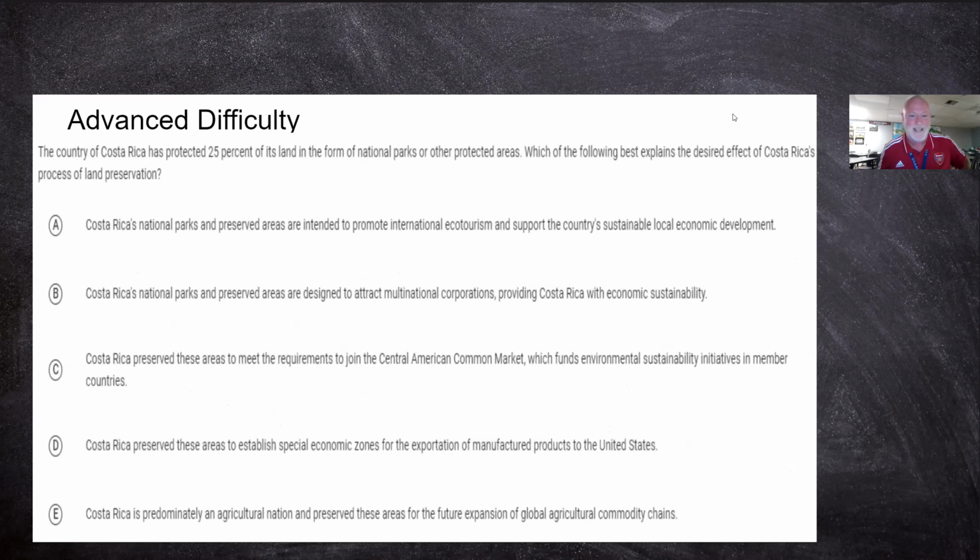Let's see if we can tackle a more difficult question. This one came at the request of the chief. She wanted me to find and explain the degree to which, multiple choice. Although there is not a verbatim explain the degree to which, this kind of fits the bill because it talks about Costa Rica protecting 25% of its land. And this is interesting because how would you rate that in terms of a degree? 25% doesn't sound like a lot when you consider that you could certainly preserve more than that. But when you compare that to other countries around the world, 25% is a significant portion of territory to set aside.